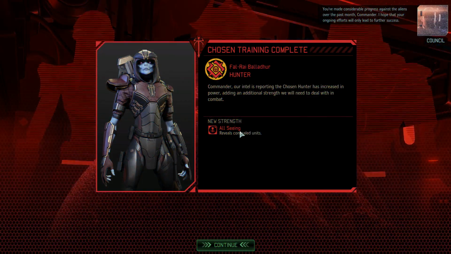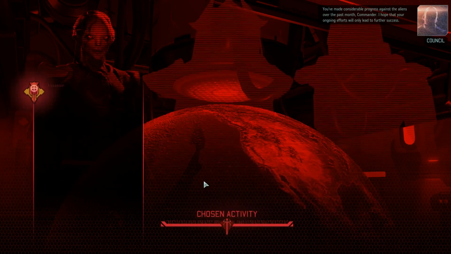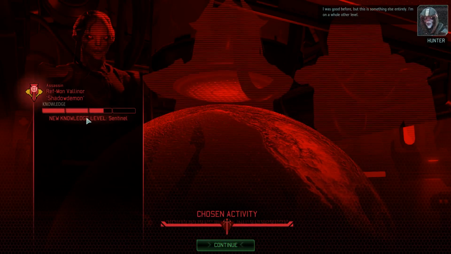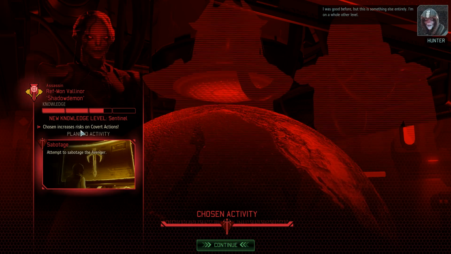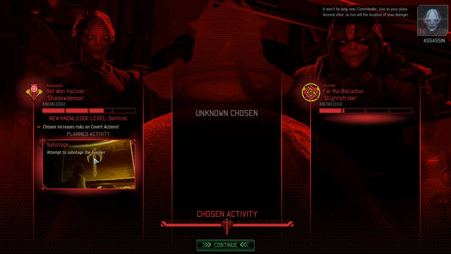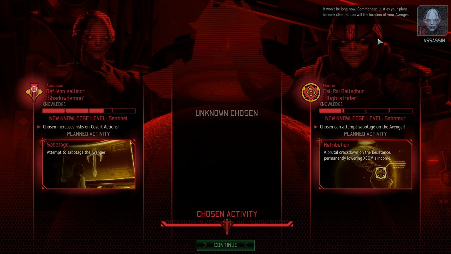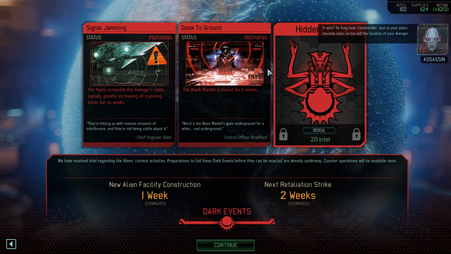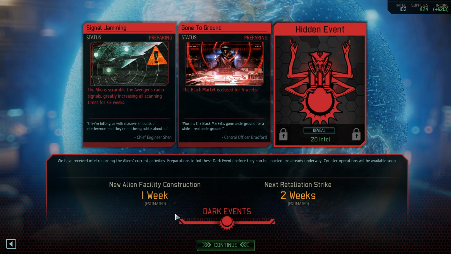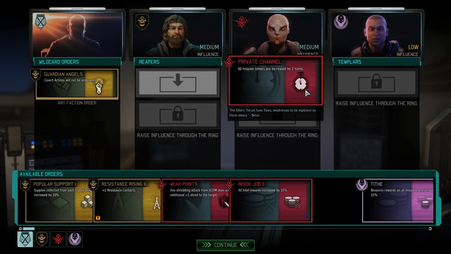What's going on? Chosen training complete. Reveals concealed units. That's pretty bad. Further success. I was good before, but this is something else entirely. Chosen increases risks on covert actions. That's bad. Attempt to sabotage the Avenger. I don't like that. Just as your plans become clear, so too will the location of your Avenger. We might have to do Avenger defense soon then, if that's the case. New alien construction, facility construction, 1 week. That's very scary.